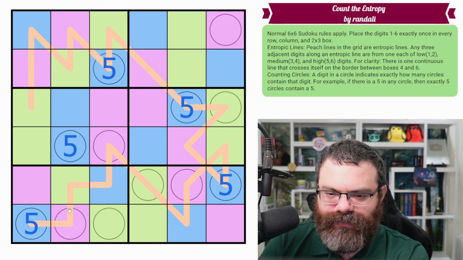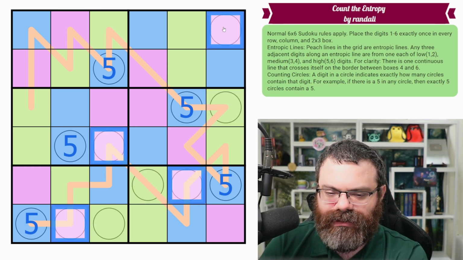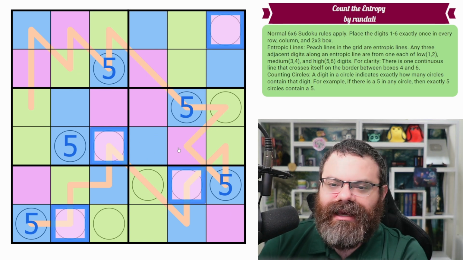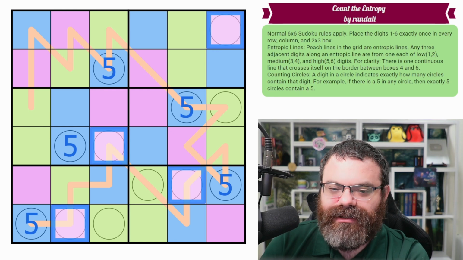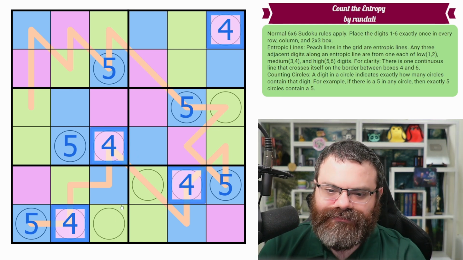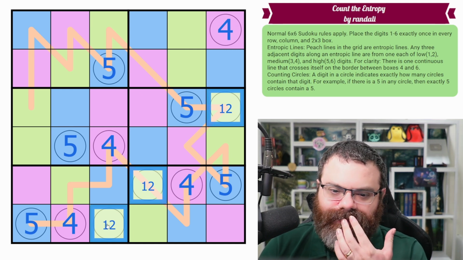Now, that leaves green and purple. Okay, yeah, perfect. Purple, there's 4 purple circles, and high is gone. Not that we could make them high, right? These have to be 4, because if they were from 1, 2, we'd only be able to have 3 circles, and if they were 3s, there'd be too many 3s. So they're all 4s. And they can't be 3 plus 4, which is 7. And then now these are from 1, 2. 2 of them are 2, and 1 of them's a 1.